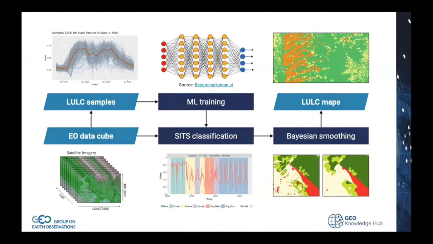So the output of the classifier are the probabilities of a given pixel to belong to each of the 3 classes: crop, natural vegetation, or pasture. And performing this procedure for all pixels in the data cube, we obtain a probability raster. With this probability raster, we applied a spatial model that homogenizes the map areas using Bayesian inference from the information given by the neighborhood of the pixels. Finally, the land use map is obtained by taking the most likely class.